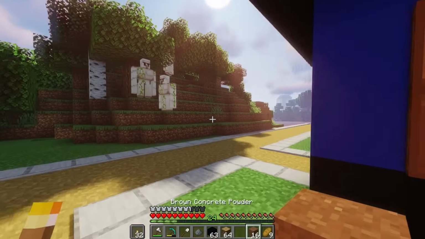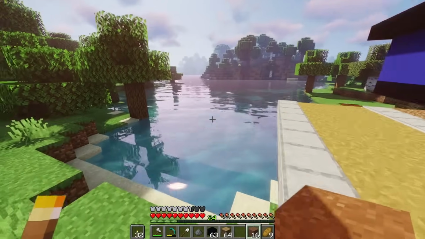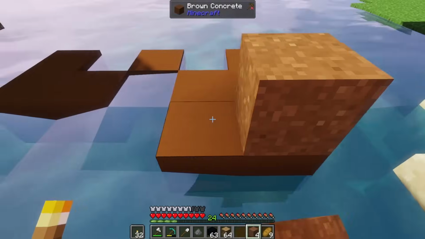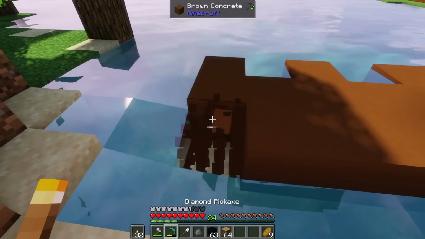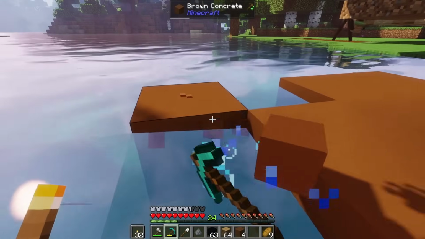So now we got concrete powder. And now it's everyone's favorite thing about making concrete, that you have to put it in water really quickly. So let me just go ahead. There we go. Give me some brown concrete because I just want to build a Freddy Fazbear sign out of this concrete. Is that too much to ask for in Minecraft?